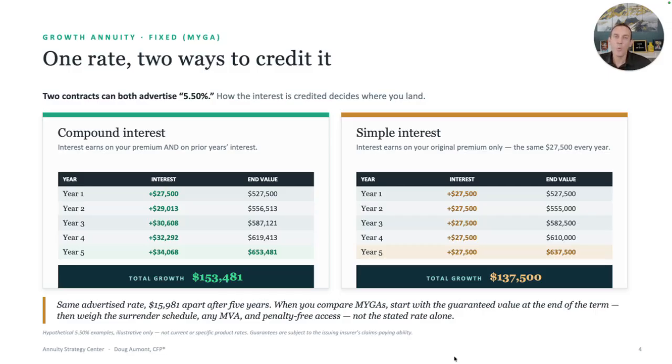So this is where, when we look at properly designing the annuity, this is one of the characteristics that we're going to look at: is it paying compound interest or is it paying simple interest? We're also going to look at what access to that money do you have. In some cases, people will want to take distributions of the interest that's credited. In other cases, they'll want a flat percentage, 10% of the overall account value. And these are things that we'll want to understand. What are your liquidity needs? What's your time horizon? What's your overall objective before we even start looking at products?